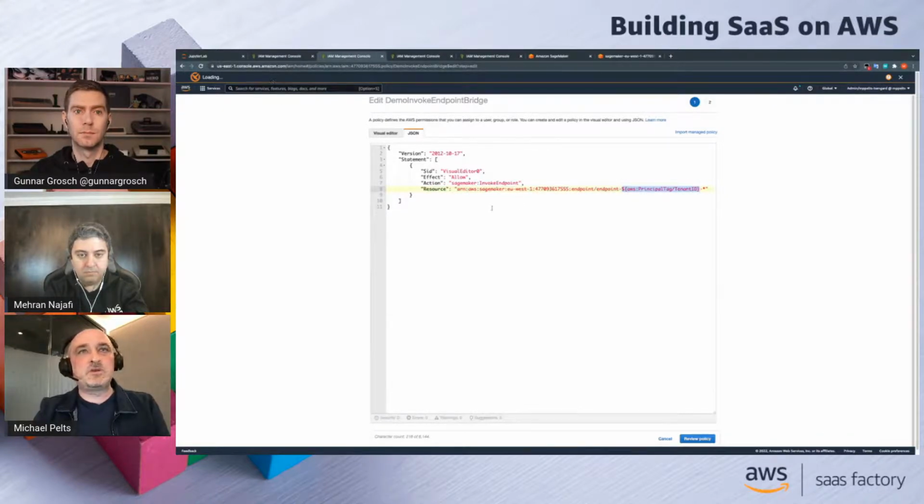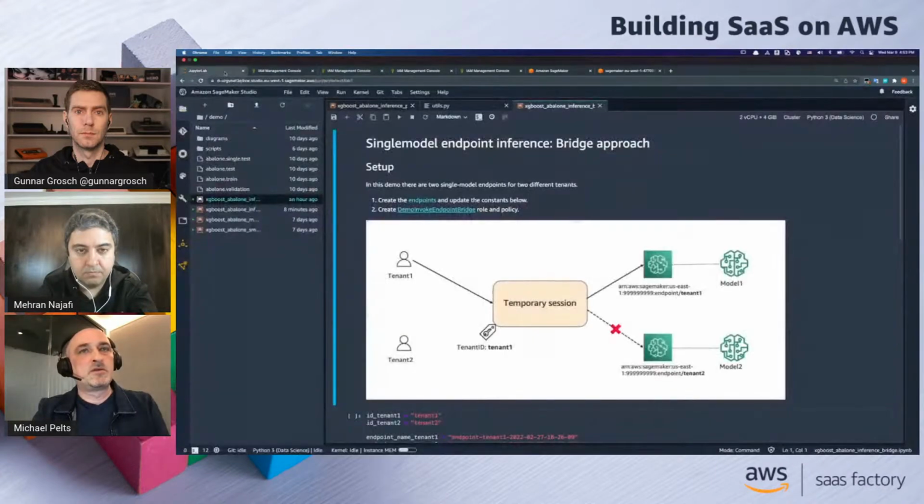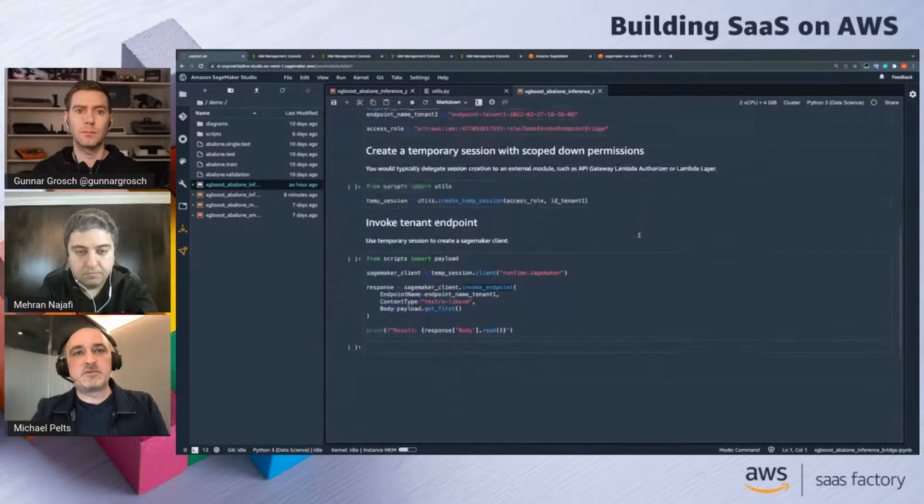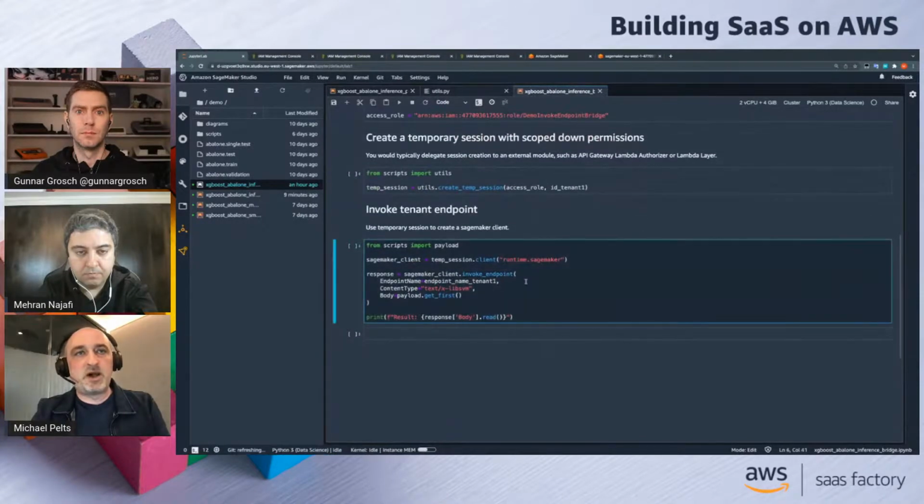So you see, we just construct the ARN dynamically in this policy without using any conditions. And when we pass the endpoint name, it has to be for the same tenant for which we create a temporary session. So these two steps have to happen together for this policy to work.